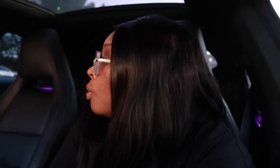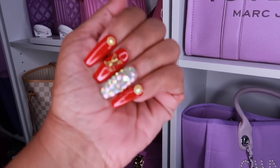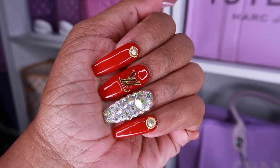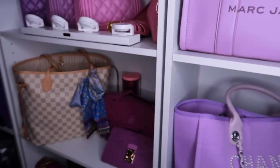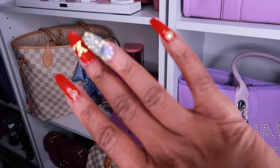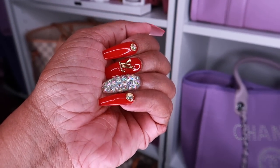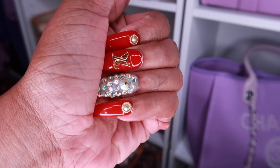All right, y'all, I couldn't find my press on, honey, so I put this little red set on for my plug. In her most recent live, she did say that she ordered more, but she don't have any right now. Look at my pinky, y'all, both them crooked like that. The ghetto. Anyway, I want to focus on my purses. Let's do that. It's a neat little set. Not one of my favorites, but it's gonna do.